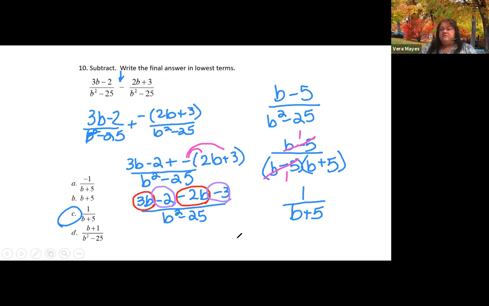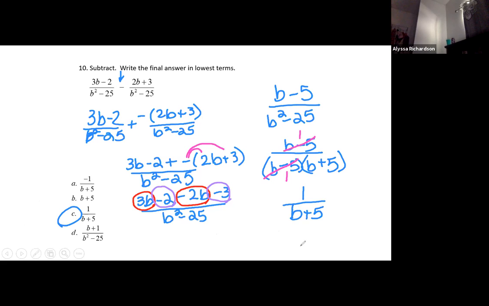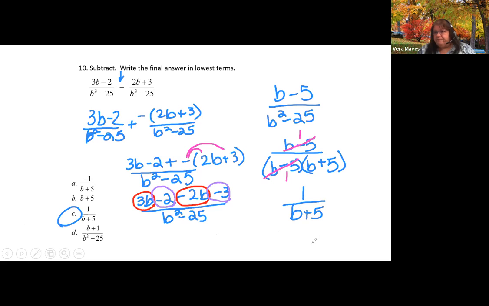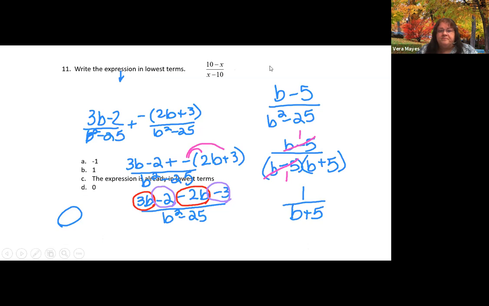All right, questions? How are we doing? We're on question 10, so we're almost halfway through. Any questions? You guys feeling good? You're going to see lots of factoring on this test. It's funny because my college algebra students are also doing lots of factoring on this test that they have. All right, we're going on then.